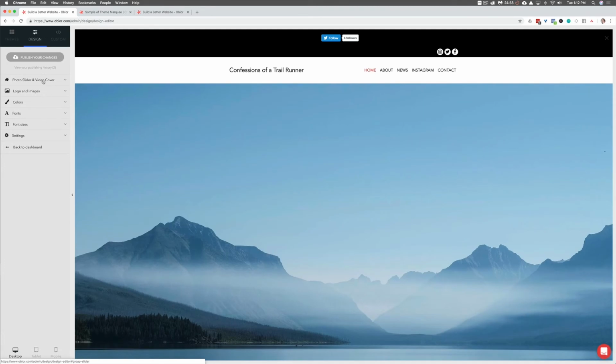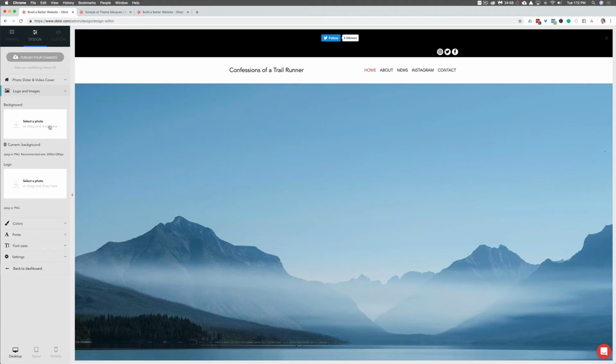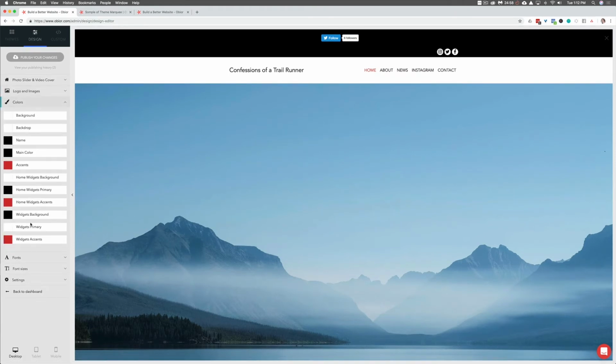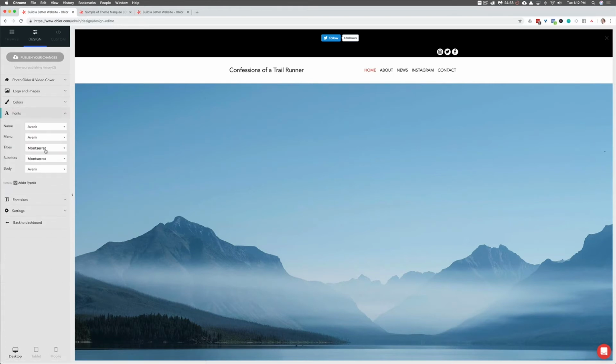And at this point, we could edit the design if we wanted to. We can change what the photo tells us, we have to do that in content home. We could put a logo in here. We could put a background image. We can change the color scheme to match any of our branding. We do have some choices of fonts as well, and that's a nice touch. Those are all by Adobe Typekit, so there's probably quite a few of them in there. They've got a pretty broad range of stuff.